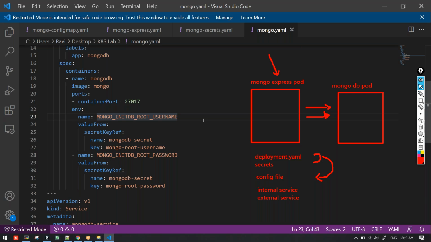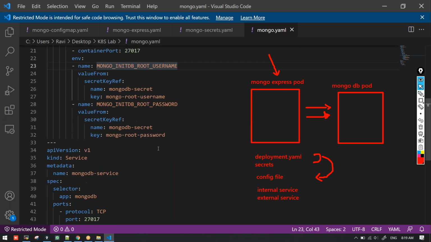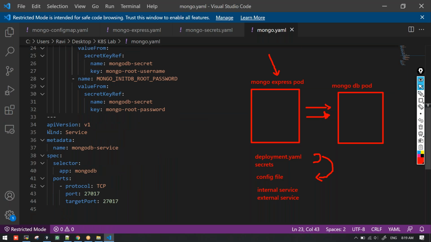All right, so after that, what we are going to do, come down, we are going to create a service API. Okay, service API. See, in YAML, we can create a set of files by just adding triple hyphen.